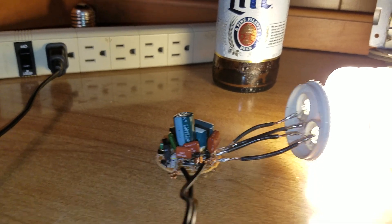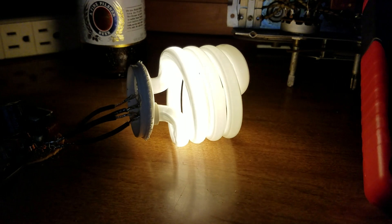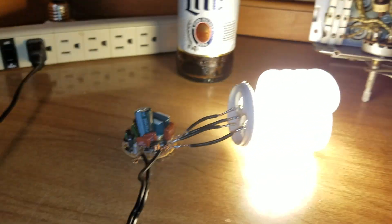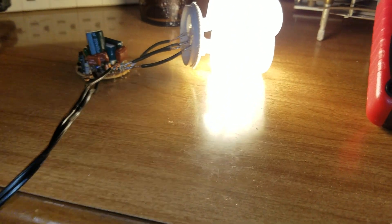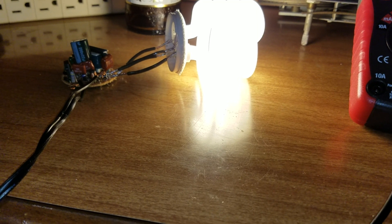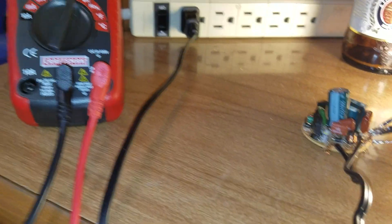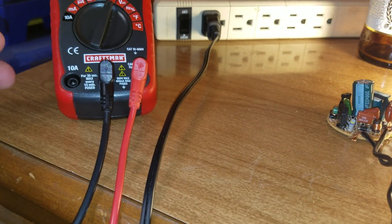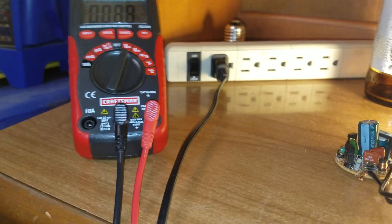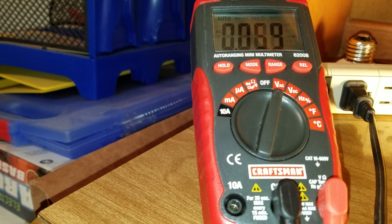This is a mess — I don't know how I'm going to get all this on screen, especially with the light on blocking my own light, and I don't have clips so I'm all tangled. Now the camera's fallen — nice view of my crotch. Let me tighten this up and see if I can hold things and show you the meter at the same time. You tell me what you see on the AC voltage scale.